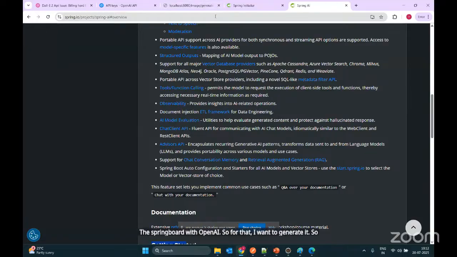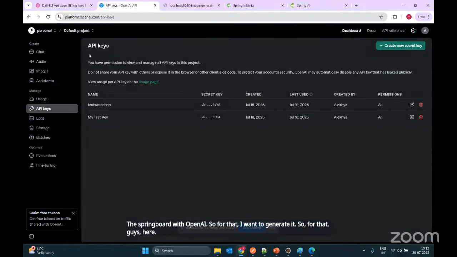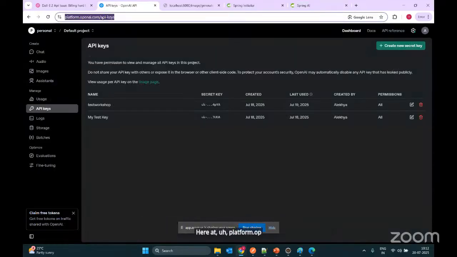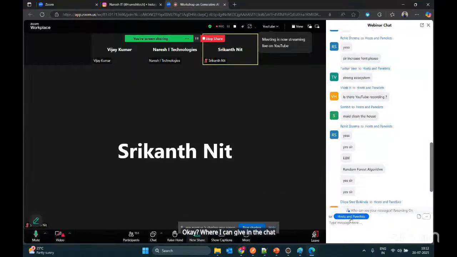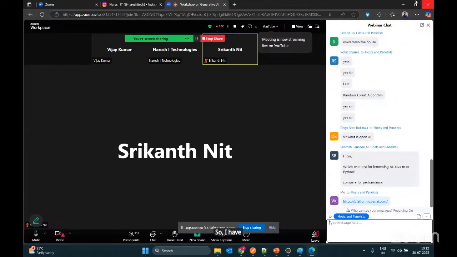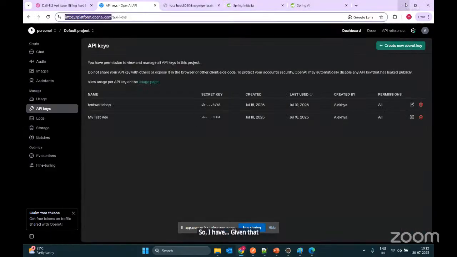So for that, guys, here is platform.openai, this is the website. I can give it in the chat window to everyone. I have given that. One point here, guys, it's not free. You need to buy this particular OpenAI key.